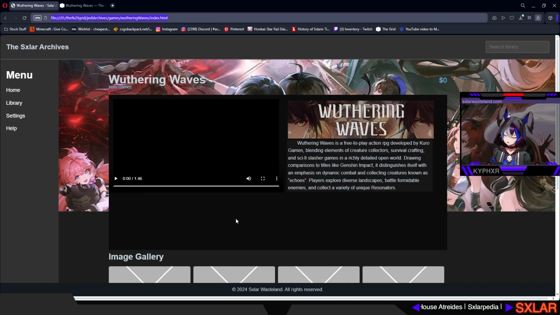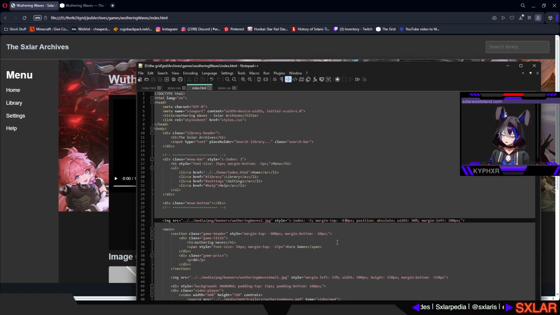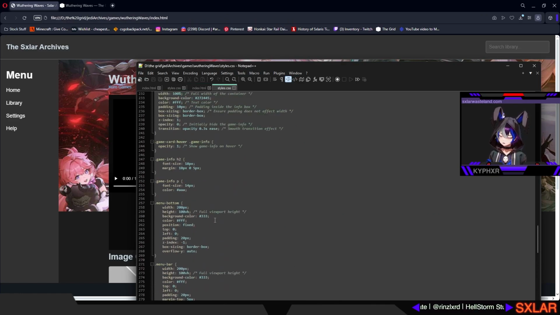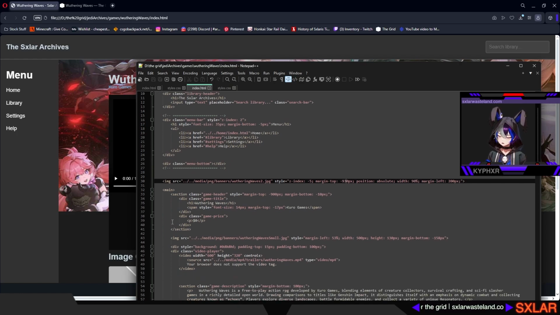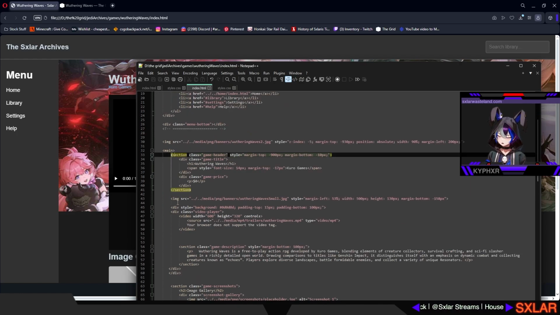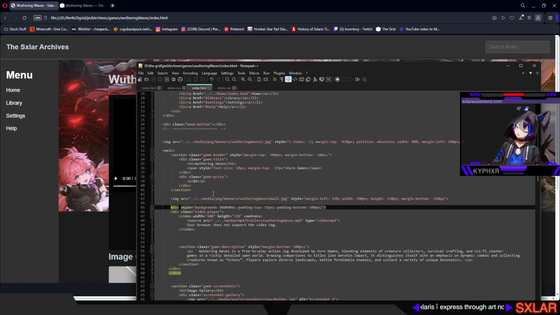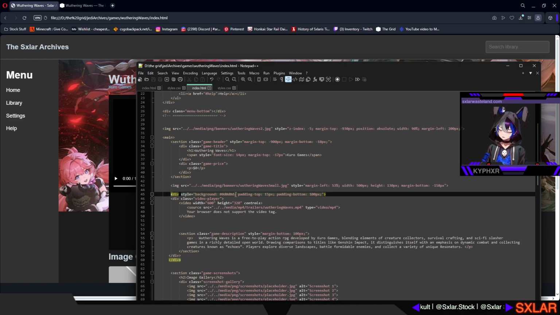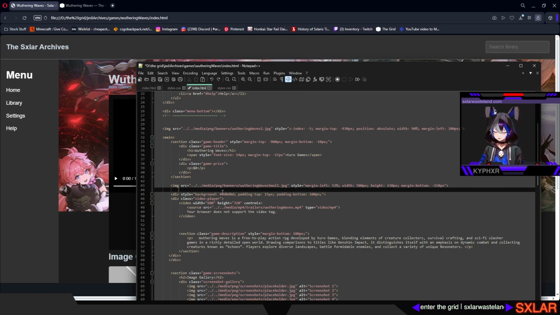Yeah, I wish the background opacity would work on this. I don't know why I can't get this container to have a transparent background. Like, why doesn't this work?